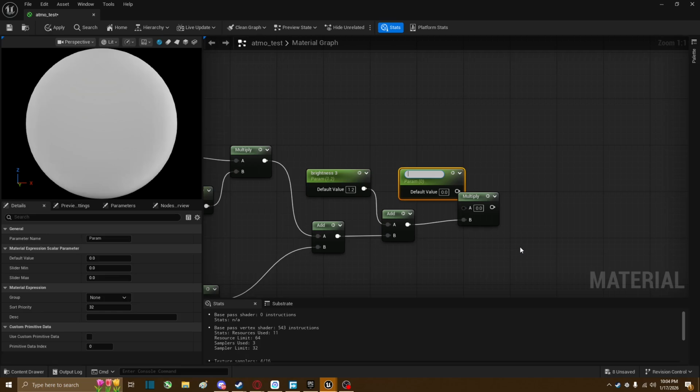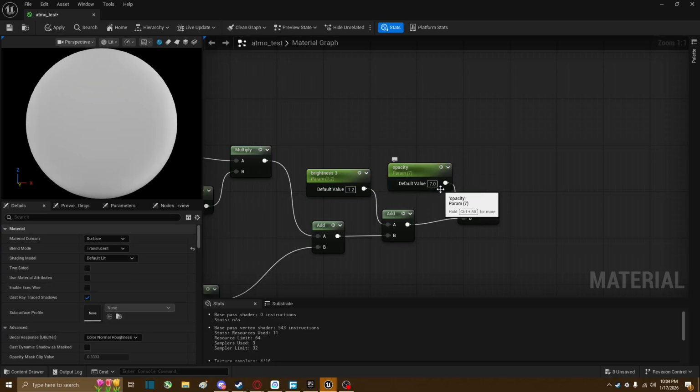S, left click, name it opacity. And then drag this into there. And make this a value of 7. What this is going to act as is the general opacity of it. So a lower value means the atmosphere is going to be less opaque, and higher values means it's going to be a much thicker atmosphere. I'll show you it a little later.